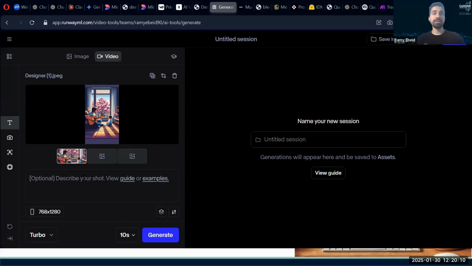So my description would be very simple here, but I can say the father on the left is playing the guitar. And the child on the right is playing, or maybe is enjoying his father's performance.